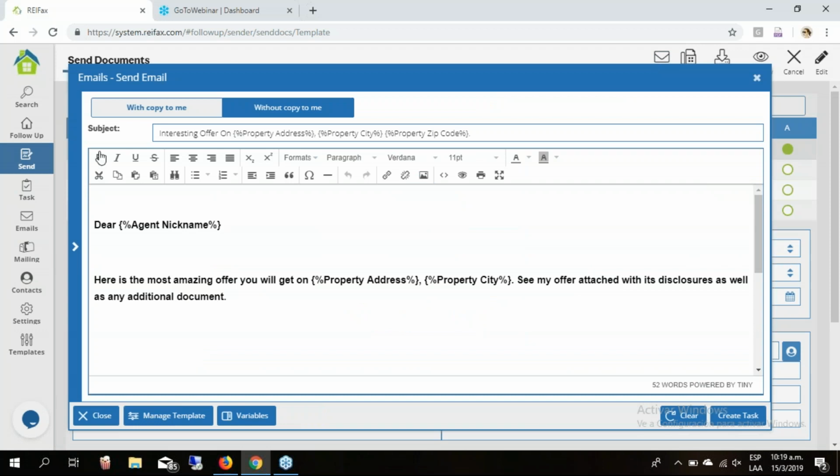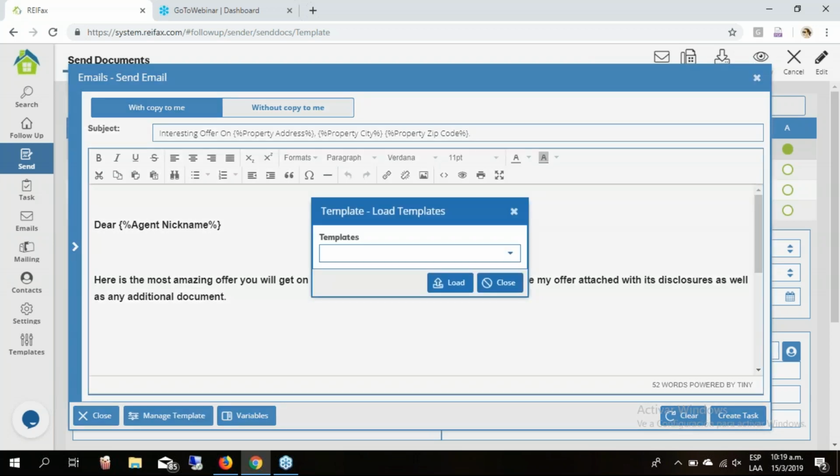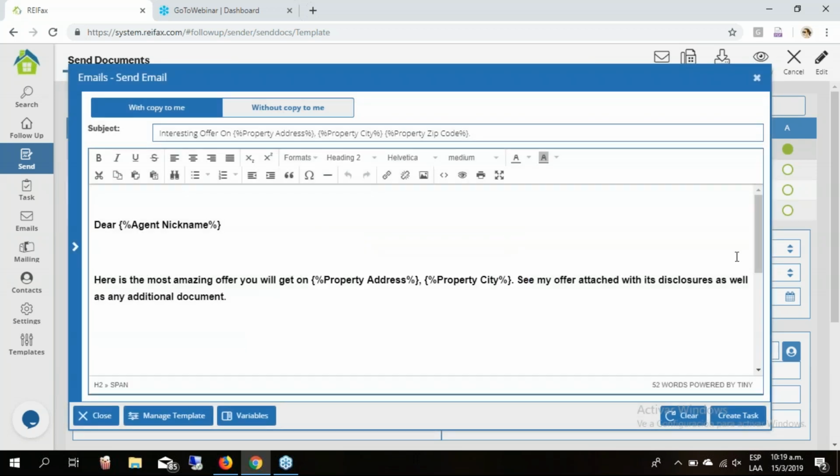I want this contract to be sent with a copy to myself, so with copy to me. Okay, and again here I can either use one of my templates, or I can create an email from scratch. I'm going to leave it as it is. This is the only template I have. And I'm going to click on create task.